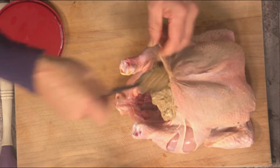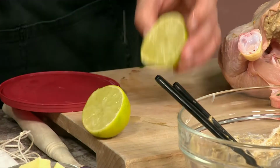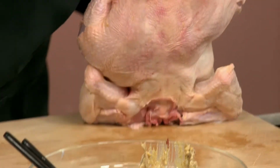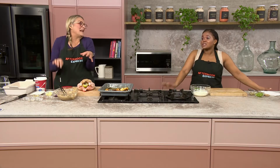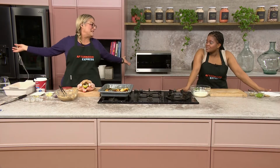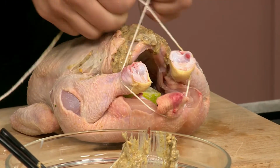But we first want to, I would love a lemon. I sort of put a lemon in the center. It's not in the recipe, people, but I'm going to add it in here, and I'm going to season this beautiful cavity of the chicken with some salt. And then I like to truss the chicken. Yes, because it keeps the legs together. For those that don't know, it's like tying the chicken together so it doesn't fall apart in the oven. So all you do, you put it under this little tail. Bring the two leggies together.